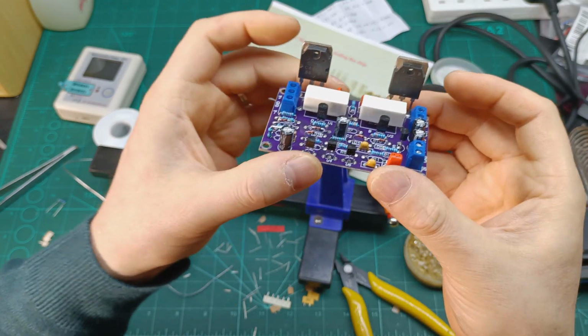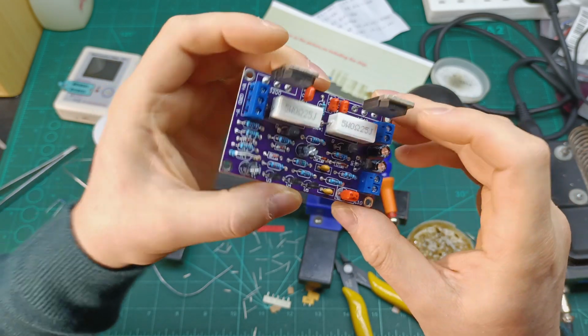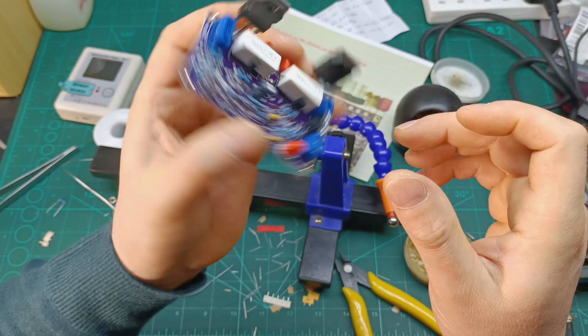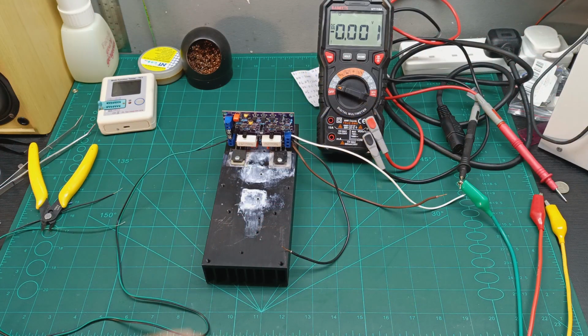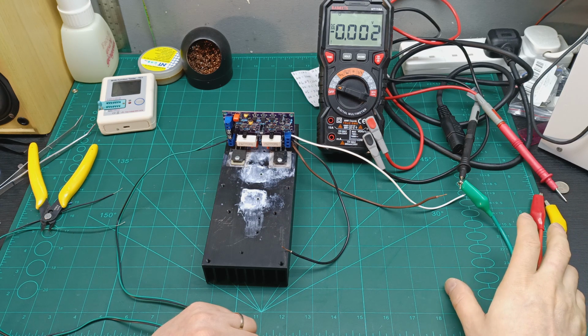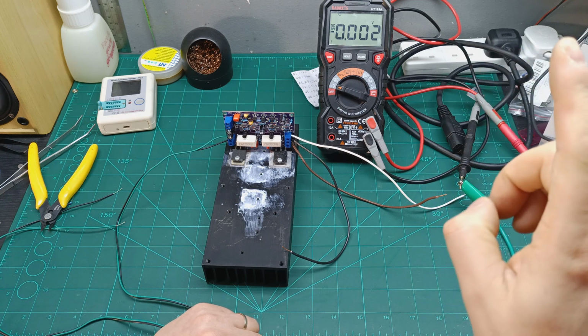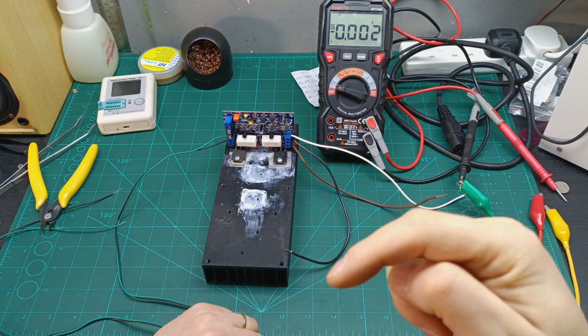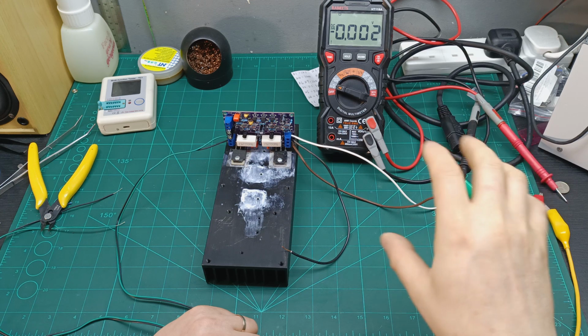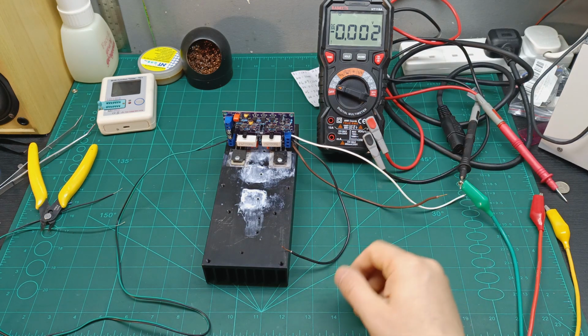And maybe it's time to try to put it on a heatsink, apply power, and see if it does what it should. So let's set up for that. Okay, so here we go. I already turned on my power supply. It's a dual rail power supply, which I built in a video. I'm gonna put it over here, and also a link down below, so have a look to see how I built that dual rail power supply for testing amplifiers.